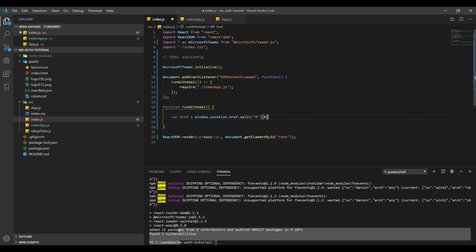So if there's a token already, we just take the first part before the token, and that would basically be our URL.